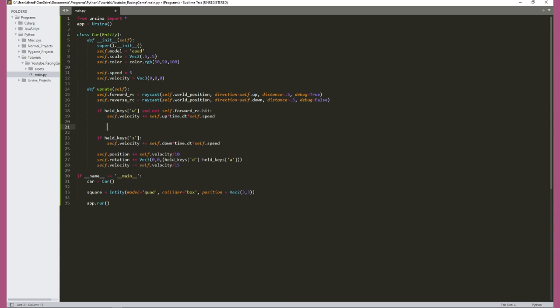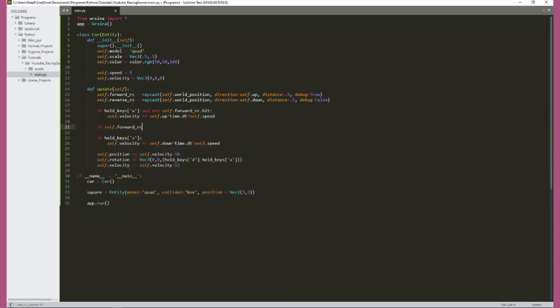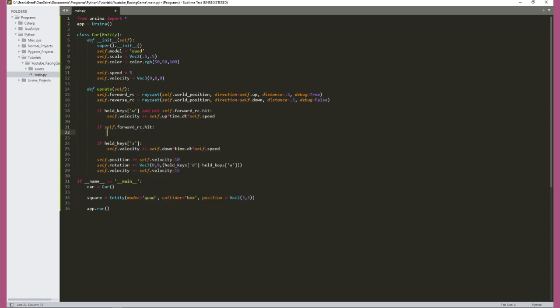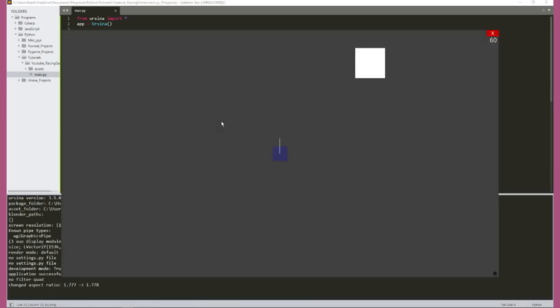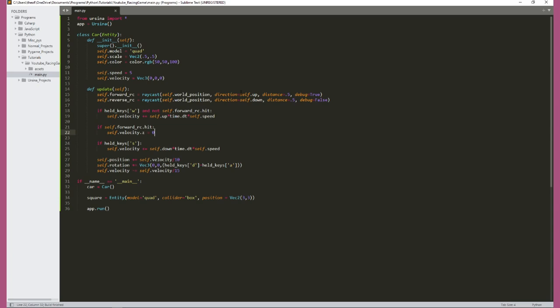I understand. If self.forward_rc.hit, we want to set it before the S so we can still reverse away from it or turn. So self.forward_rc.hit, then velocity z equal to 0, and we should have still not working collision, because why not?